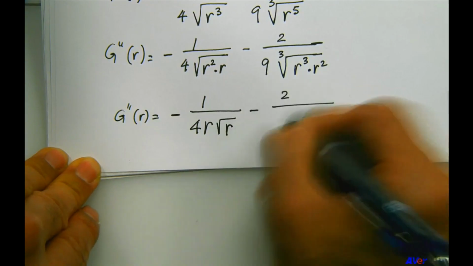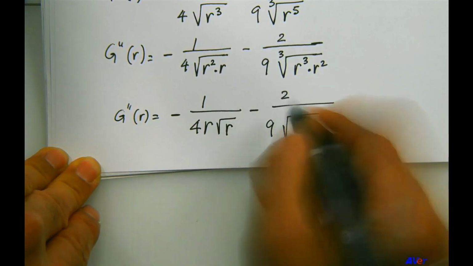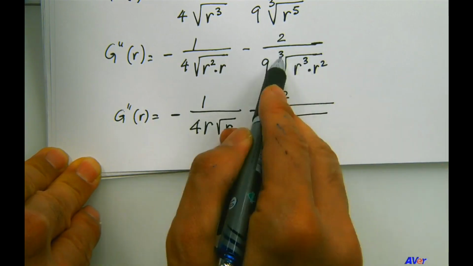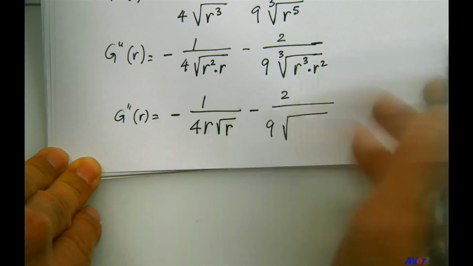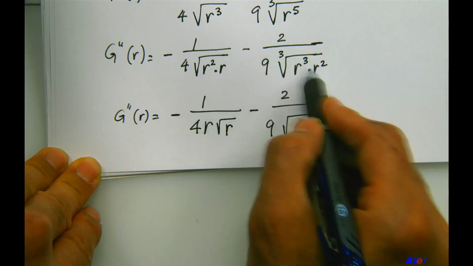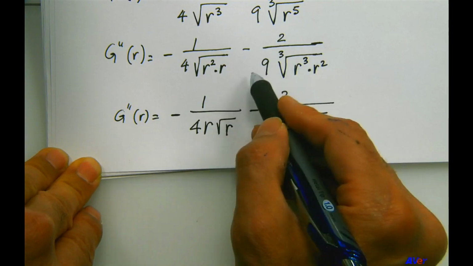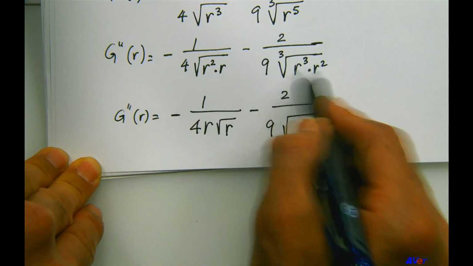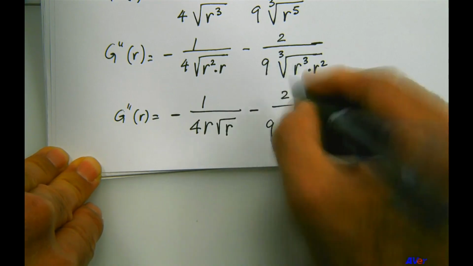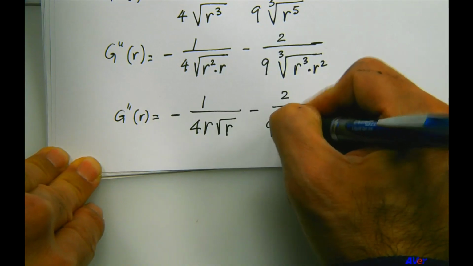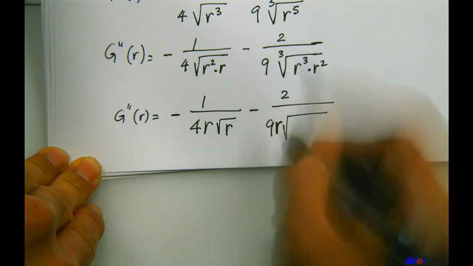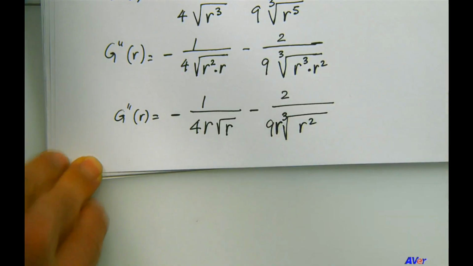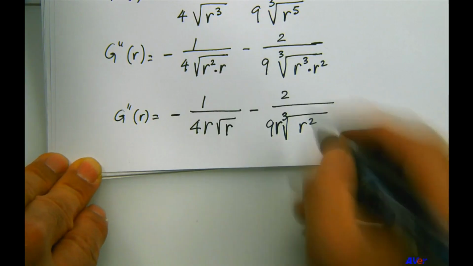minus 2 over 9, third root. We have a term that has a power equal to the index of the root function. And so this one can come out because it's being multiplied by the other term. It can come out. If this was plus or minus, we could not do that, right? You know that. So this is being multiplied, though, so we can bring this out. In the process, it'll lose the power, so it becomes r, 9r, third root of r squared. And we stop there.